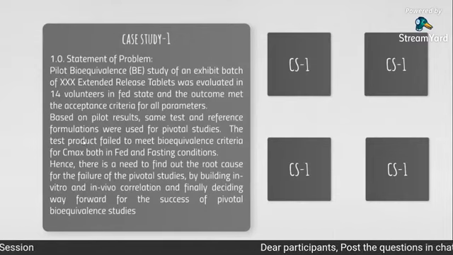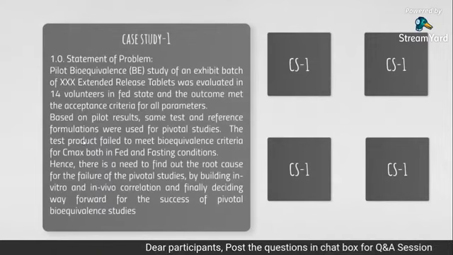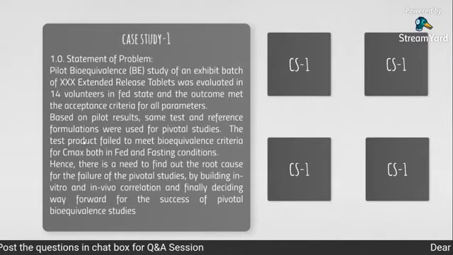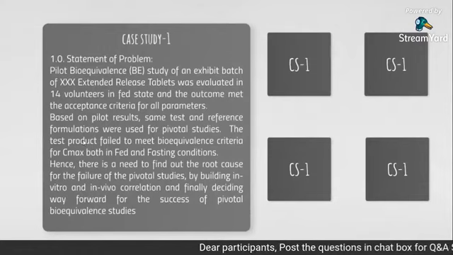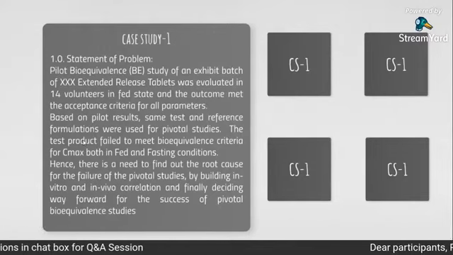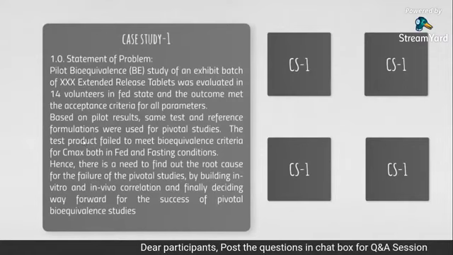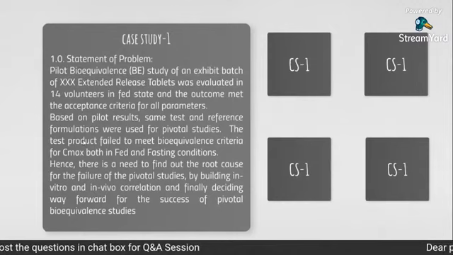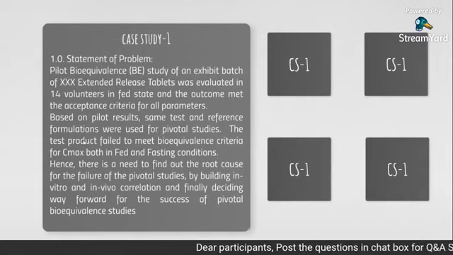We also need to do 2 studies, one in the fasting state and the other in the fed state. Fasting means the dosage form is administered on an empty stomach. Fed means the dosage form is administered after taking breakfast or lunch. The volume of the meal to be taken is also prescribed by the FDA. So 2 studies are required, fasting and fed. Among these 2 studies, the fed study is more critical. If we pass the fed study, we can definitely expect that the fasting study will also pass.